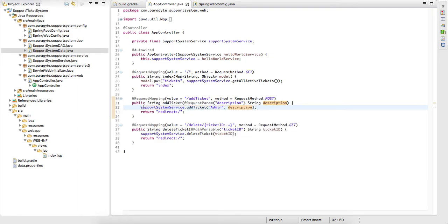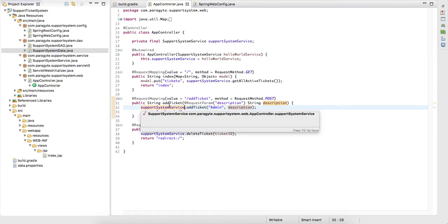And my controller class will not bother about how this happens in the service layer. It will only talk to the view and render back the data to the view. In MVC, this is the best practice, or this is the best benefit out of MVC, where each of the layers does its job separately, and one need not know what the others are doing and how they are doing it.